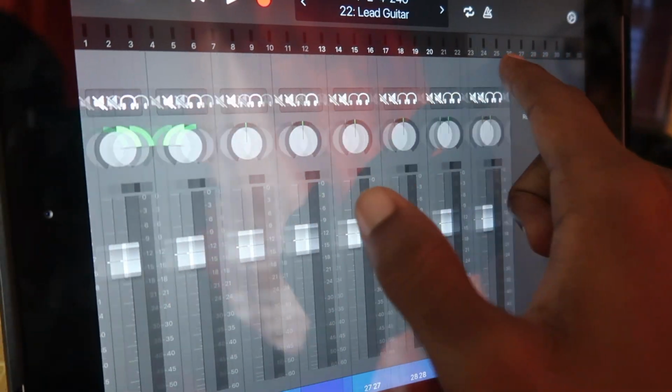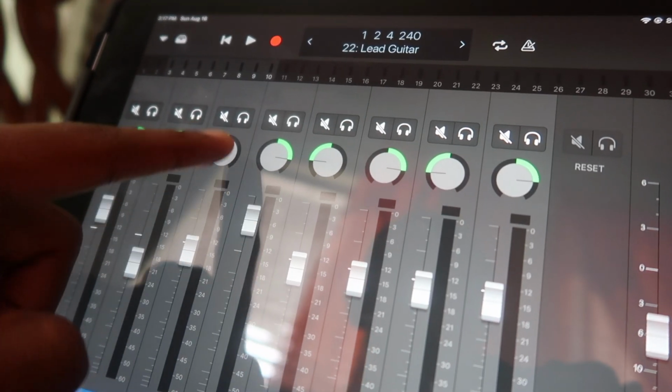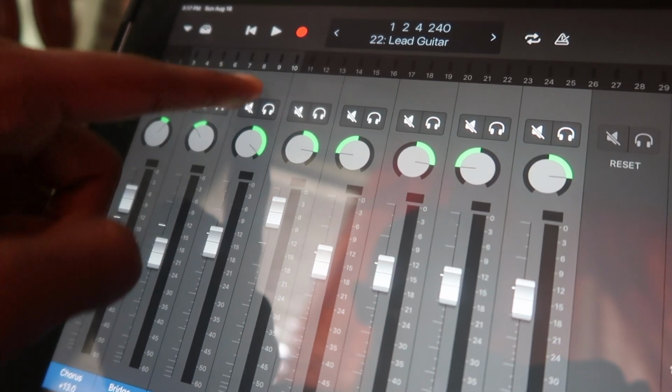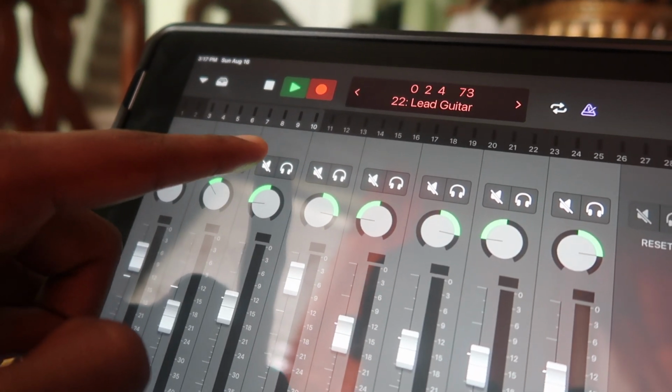There's no mixer screen. When you have a professional DAW, most of them include a screen where you can just deal with your plugins and your EQ and your volume and your panning all on one screen. But GarageBand doesn't offer a screen like this. You're limited to the opening interface. There is a slight workaround though with the app Logic Remote. Logic Remote allows you to control GarageBand and record and play and reverse and set volume and all that stuff from your iPad. It's not a perfect solution, but it is better than what GarageBand gives you.